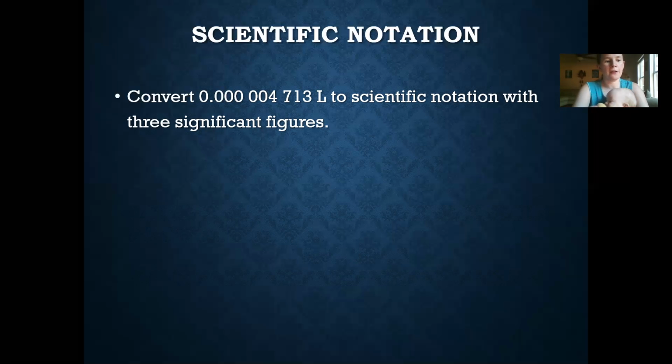And we want 3 significant figures, so it's going to be 4.71. And then by how much do we multiply it? It's actually very simple to explain how to do this. You just count how many spaces you're moving the decimal point. In this case, we're moving it 1, 2, 3, 4, 5, 6 decimal spaces. And since we're going to the right rather than to the left, we're going to make it 10 to a negative power. And in this case, since we moved it 6 spaces, that's times 10 to the negative 6th power.